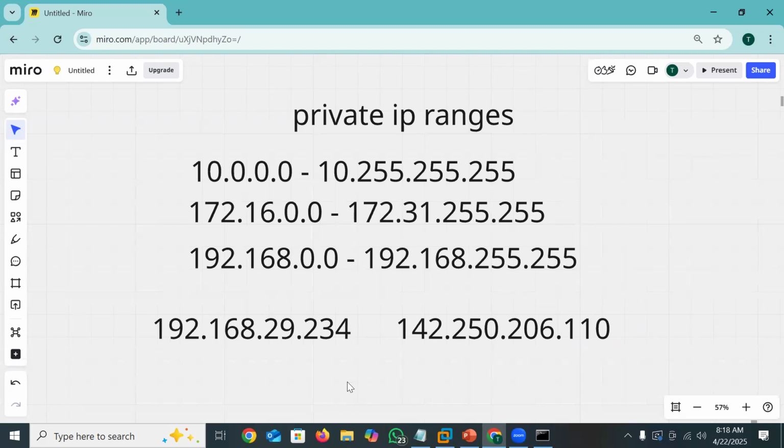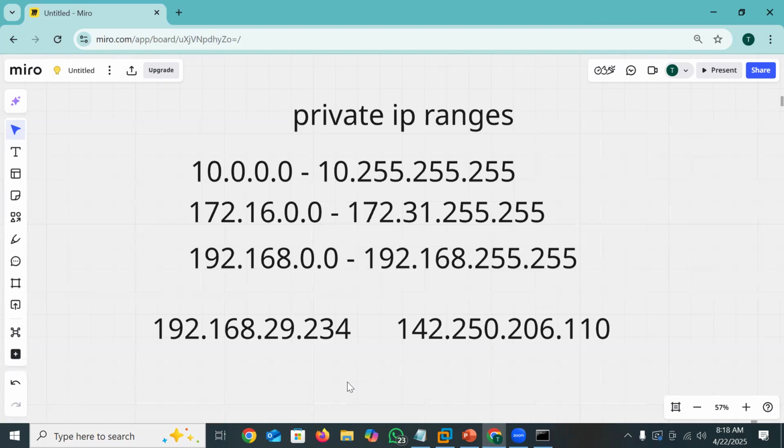Yes. So something which does not start with 10, 172 or 192 is a public IP address, correct? Yes or no, everyone? Yes. So we can see the ranges for private and public here.